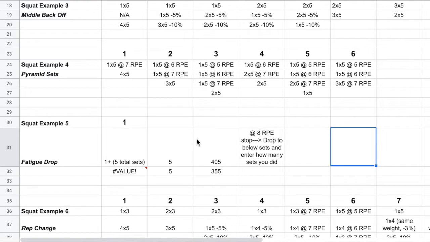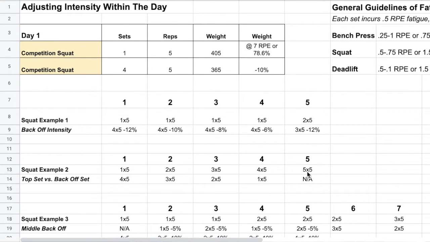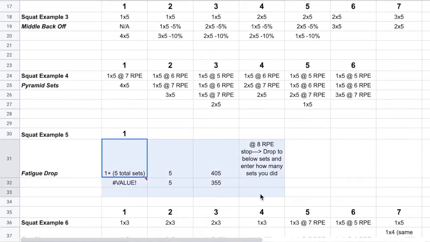I use this a lot more on bench though, because I have a lot of athletes who can get straight sets on bench. But I want them to be able to drop if they need to. I don't want to force them to do straight sets if they're fatigued on a day. So sometimes it's not even to allow the ability to do more sets, it's the ability to allow them to not do straight sets. So I rarely, if ever, personally, program straight sets. I don't think I have anyone doing that, because I will just program a fatigue drop, because if they get too fatigued or if it's just not a good day, I'd rather them have the opportunity to drop down.